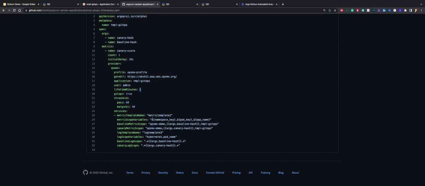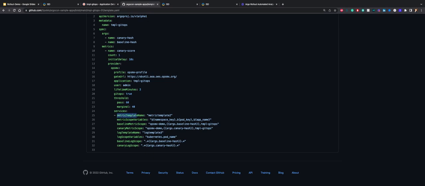You can also specify the metrics template that we'll use. Metrics templates are key to help you do analysis of the logs and the metrics more quickly and more accurately. They provide a bunch of default templates, but also you can modify those templates to get you closer to the application that you want to evaluate.